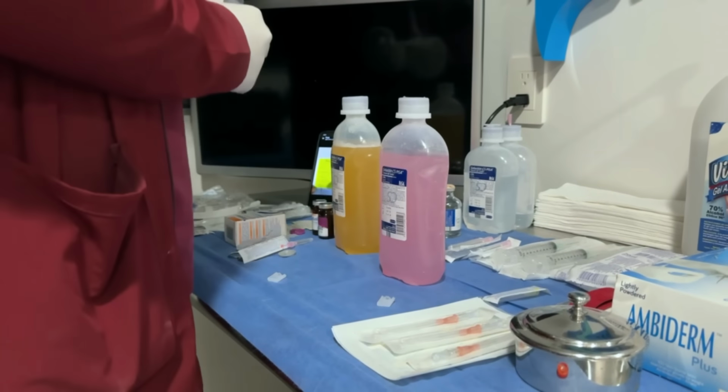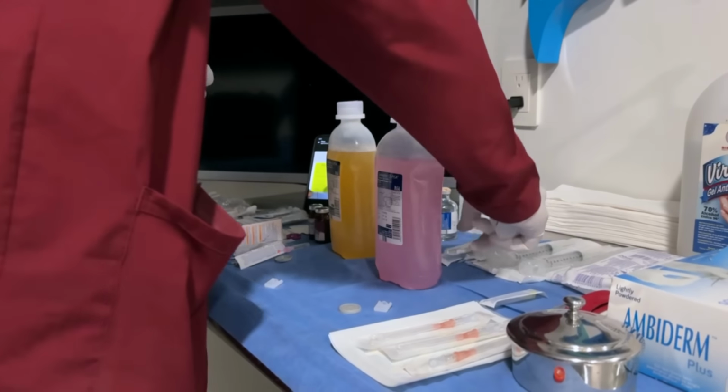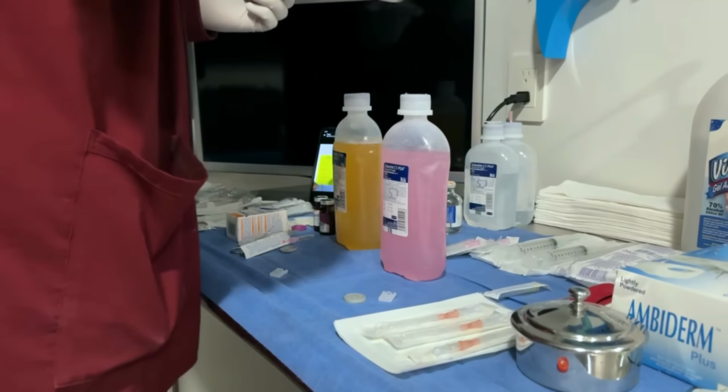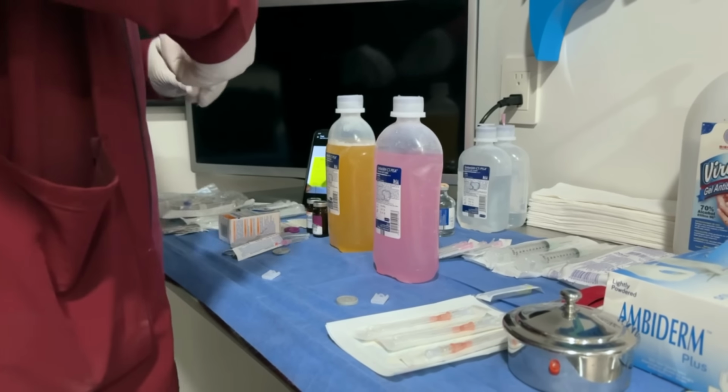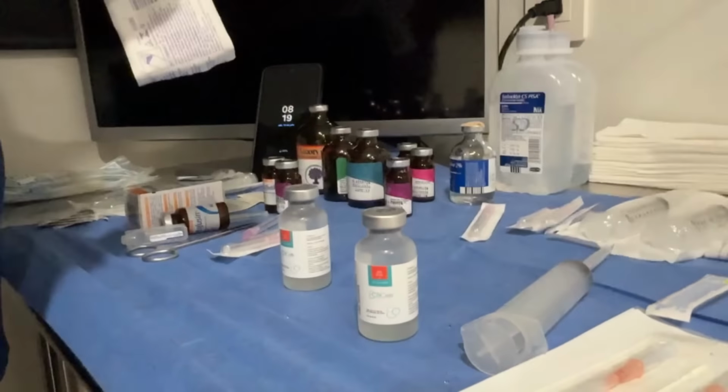And how many mLs of that? About a liter? It's 500 milliliters of the solution, and the doses of the components are different. How long does it take to put that IV in? It's going to be like your treatment for both, about 2 hours. So it's done all together, is what you're saying? Yes. All right.